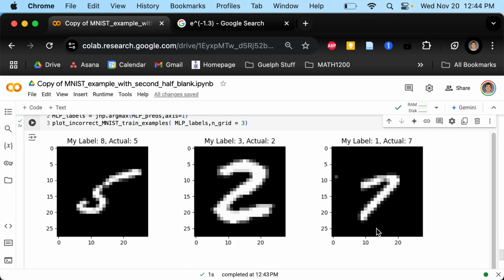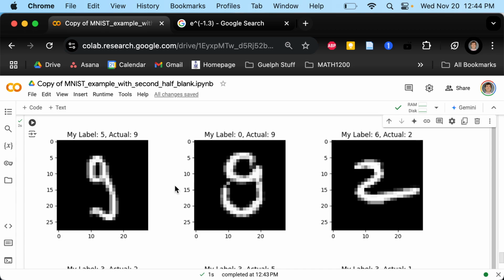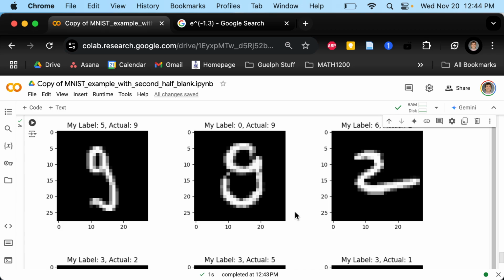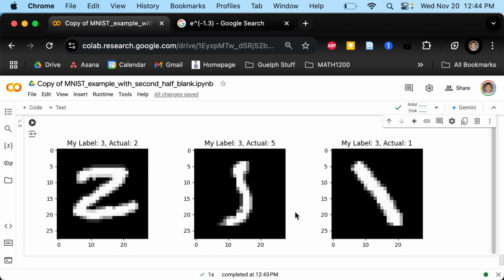So it's not our fault. We're doing fine. Okay, I'll take responsibility for this one. We said it was a 3. It's actually a 2. I'll believe that one. Here are some other weird looking ones, right? This one, our computer said it was a 0. I think it's an 8. Apparently it's actually a 9. So the point is that we're actually doing quite well. We're getting most of the examples. If they look kind of sane, then we're getting them.